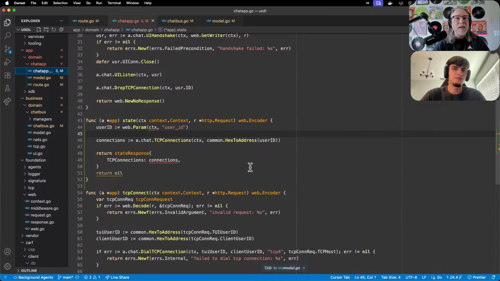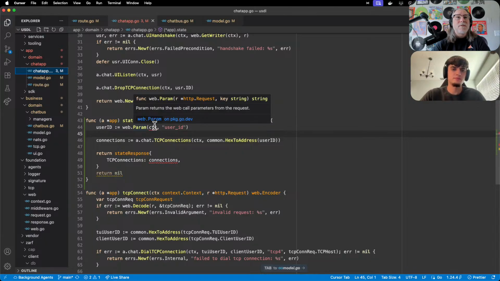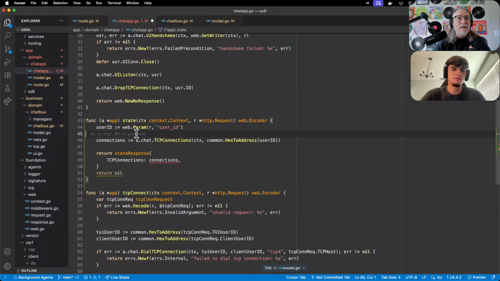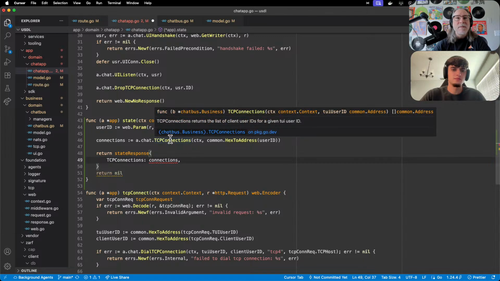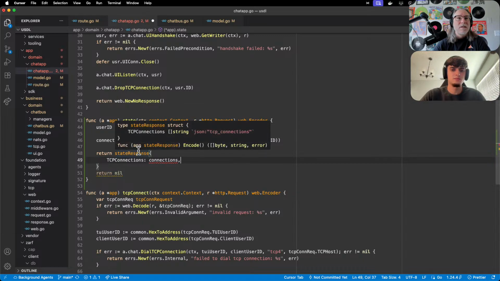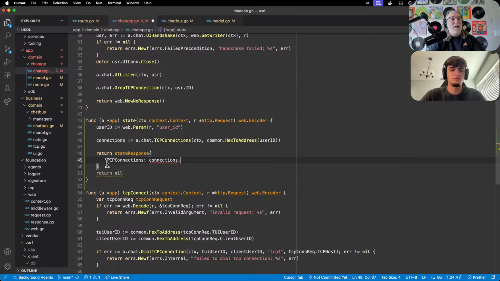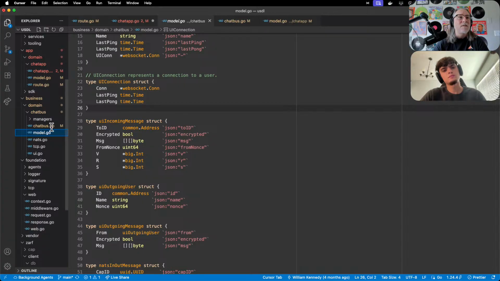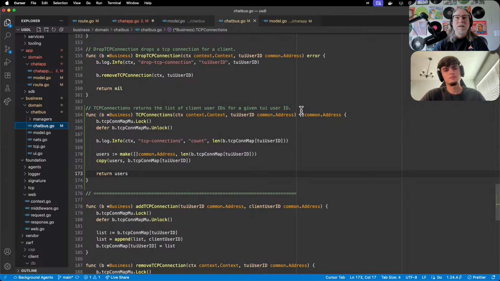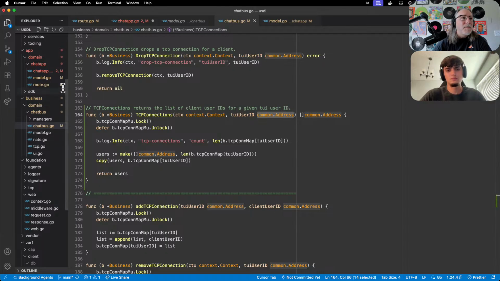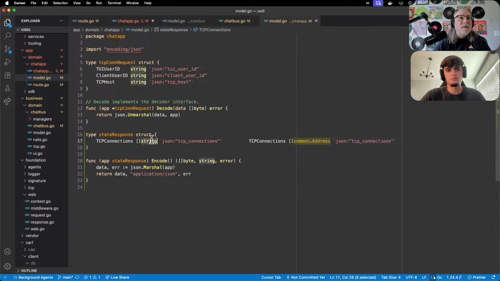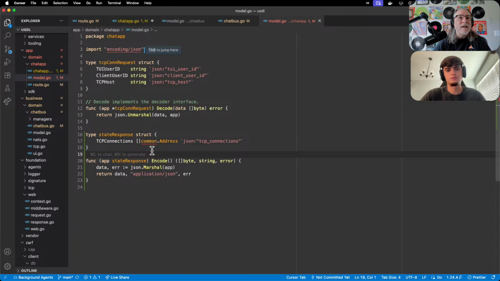So we come back up here, and on the web parameter side, given that, give me a set of connections. Now, here's something. I think we could keep this model, sorry, common address. If I come back here, I should be able to do that.